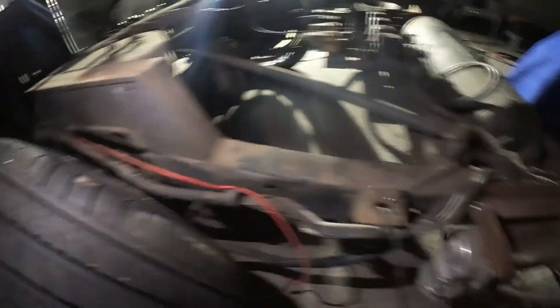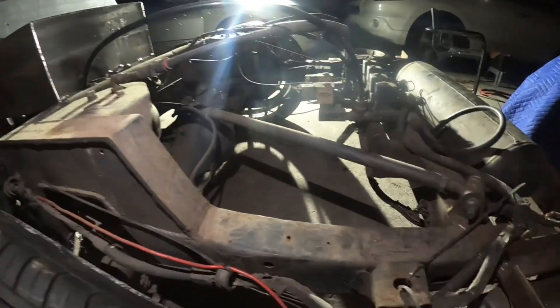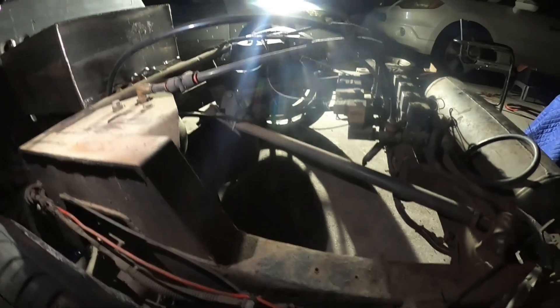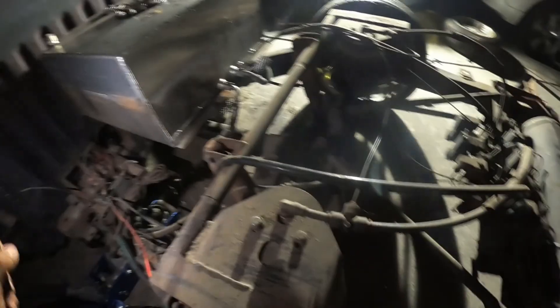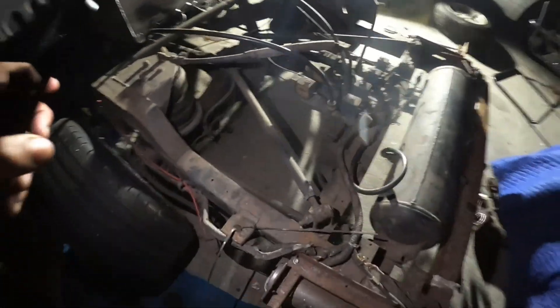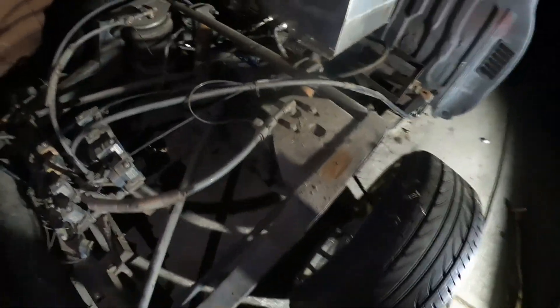The reason I'm making this video is because I'm going to start wrapping up some of these little projects. It takes nothing to get them out and I do enjoy riding these around town — picking up parts on the weekend. If something breaks it's easy to fix, and you can always haul it with anything. This is one of the reasons I'm trying to wrap this up: it's something I want to ride around town a lot. I'll be shooting more videos tomorrow morning — I'll try to wash it off and maybe get it to start, because I know it'll start. I'll see you guys tomorrow morning.